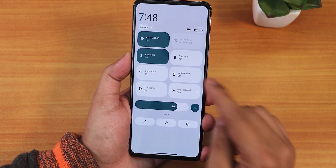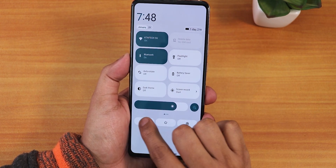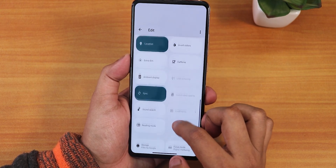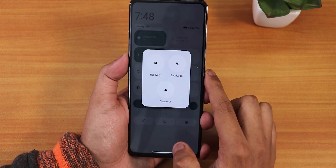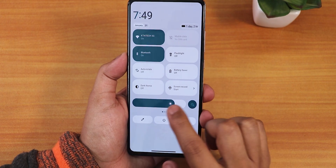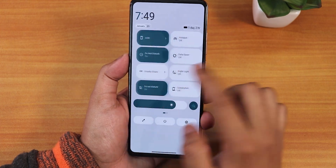The text in the quick settings panel is a little smaller than in other ROMs. From the edit icon you can add more toggles — internet toggle, app-specific options, and so on. There's a power menu with advanced reboot enabled, giving you recovery and fastboot options directly. You can access settings, auto brightness, dark theme, screen recorder, and device audio plus microphone recording simultaneously — no issues with that.